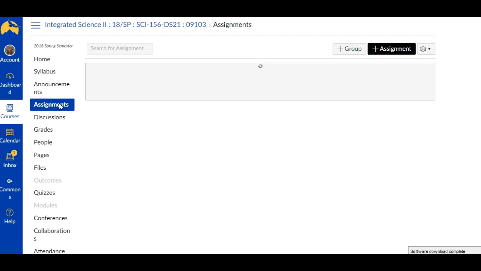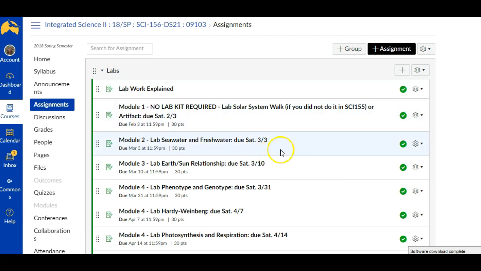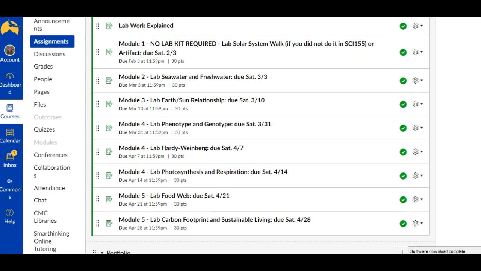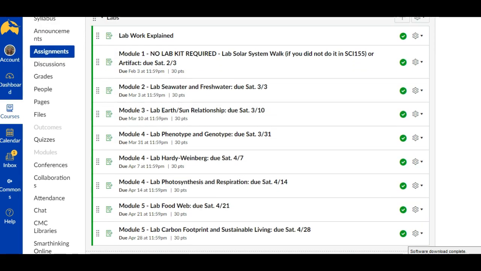And then here we have our assignments tab. So as we did last week, all of the labs are here in this first module, and these deadlines are suggested deadlines.